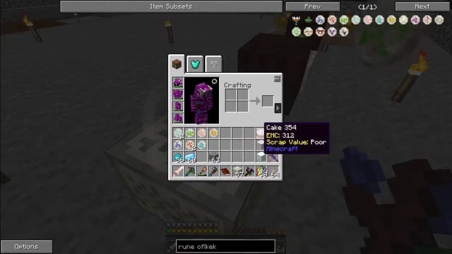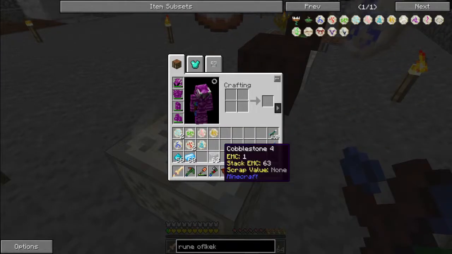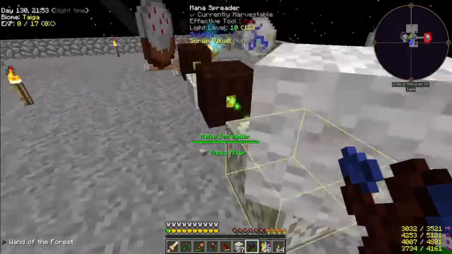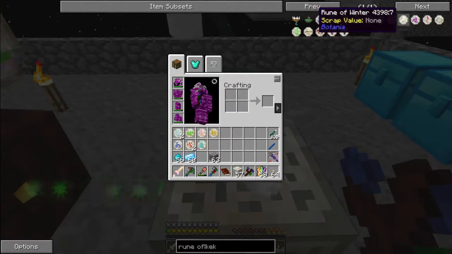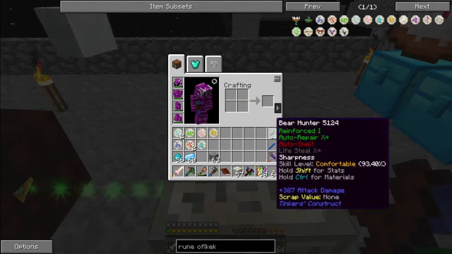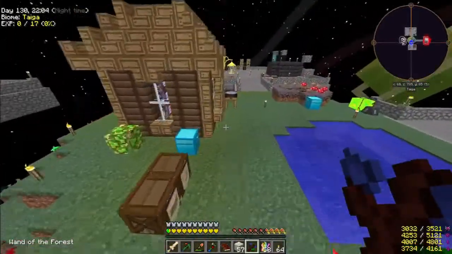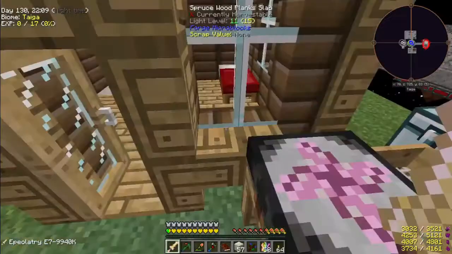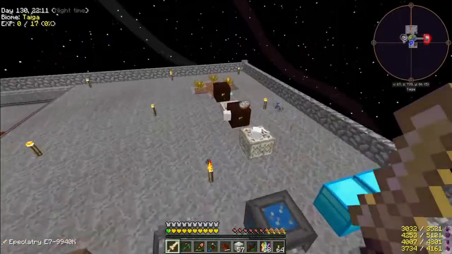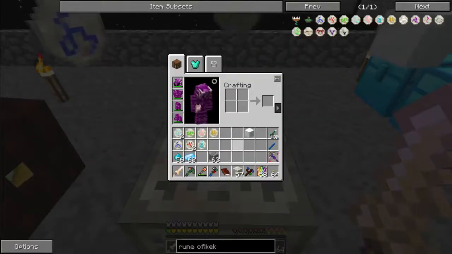So rune of earth, water, and then these 3. What am I missing? For the rune of winter, it's 2 snow. So let's go get the other snow. So yeah, this isn't too bad of some crafting.